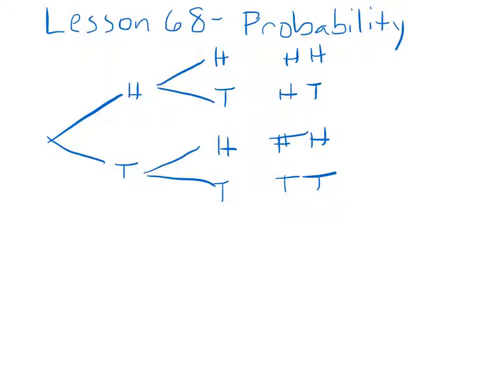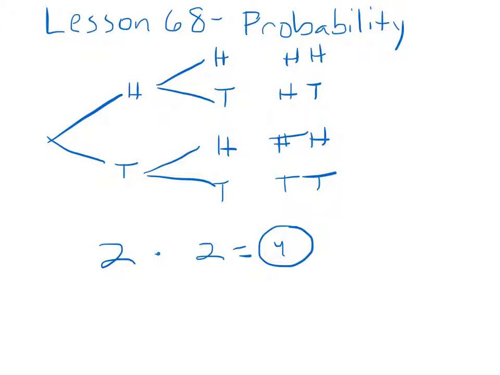So in the first flip, there's 2 outcomes, obviously. And for each of those outcomes after that, there's 2 more. So we would say there's 2 outcomes here, and then 2 more outcomes here, which tell me there's a total of 4 outcomes. So if an experiment has 2 parts, then we should just multiply the first experiment possible outcomes, which is 2, by the second possible ones.